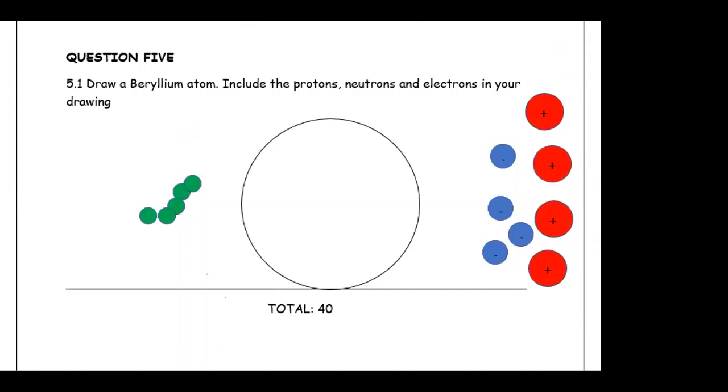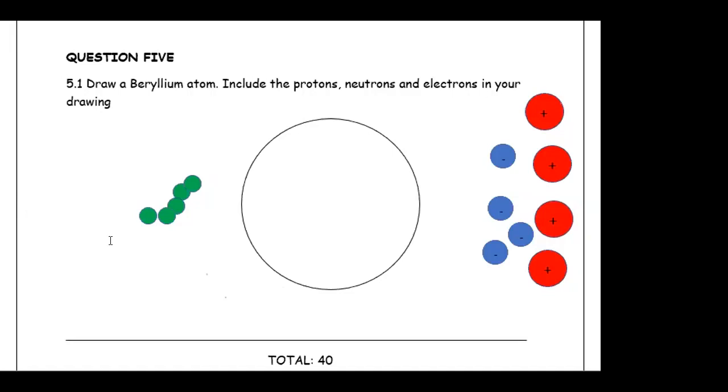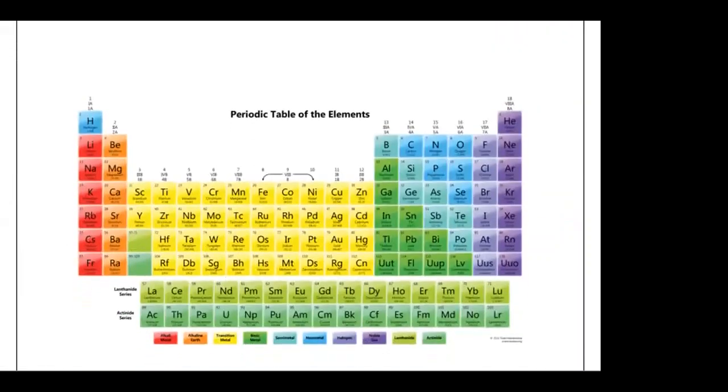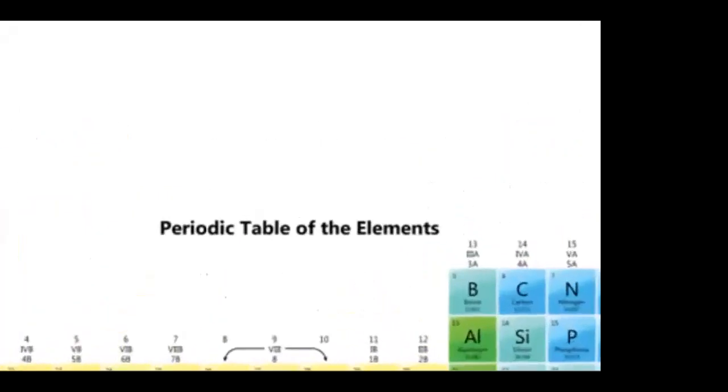Okay, and guys, I've added one more question in the 3 minutes that we have remaining. The question is going to come into your exam papers as well. So I just thought, why not add it in today's lesson? So in your papers, I'm going to ask you to draw certain atoms, right? So I'm going to tell you, refer to the periodic table and draw the atom of beryllium. So you're going to go to your periodic table within your paper. It's going to look like this. You're going to look for beryllium. Beryllium is over here, and I'm going to zoom in so you can see it properly.